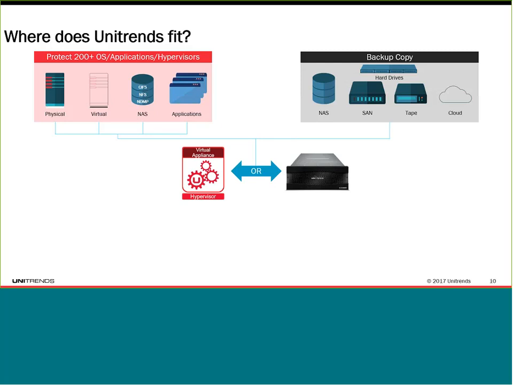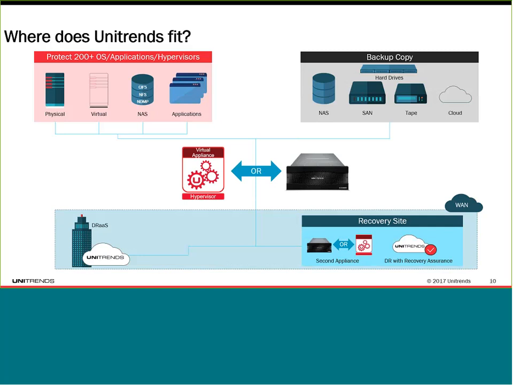So one of the great things about Unitrends archiving and just Unitrends in general, it's a very flexible solution, and with our archiving methodology, we're hardware agnostic. As long as we can write to that device through NFS or CIFS or connect to that tape through SAS or Fiber, we can archive to it. We don't care about the brand or version of that device.